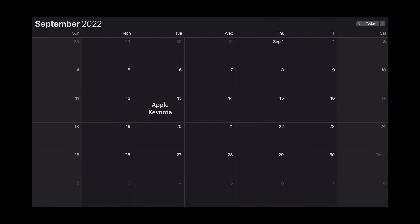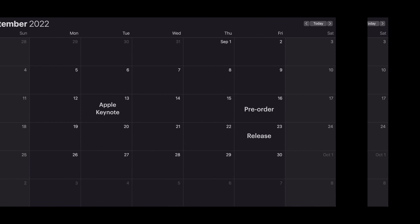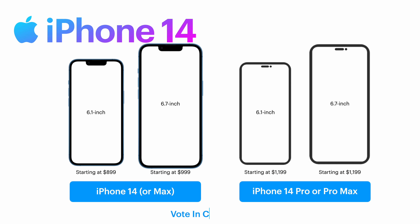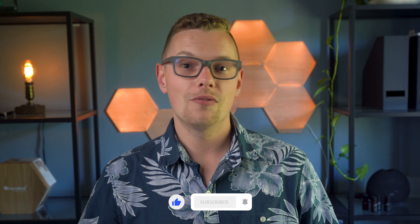That's the top 10 updates coming to iPhone 14 and 14 Pro. In terms of launch date, we're set to see the new iPhone unveiled earlier than usual, with a leaked date of Wednesday, September 7th. Historically Apple has held their keynote in the second week of September, with pre-orders the following Friday and release the week after. So this year, if keynote rumors are true, we can expect pre-orders as early as Friday September 9th and a release date of Friday September 16th — the earliest ever, on par with the iPhone 7. Let me know what features you're most excited about in the comments — personally I'm most excited about 8K recording and the always-on display.